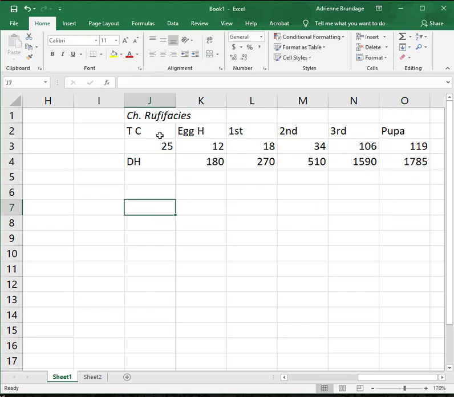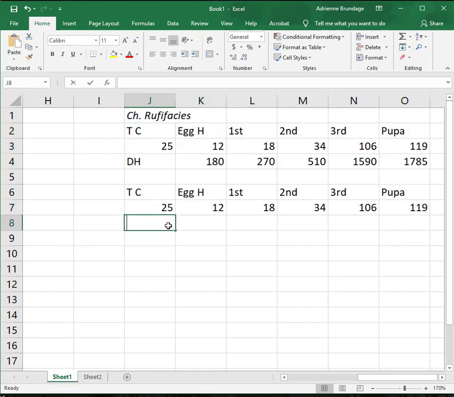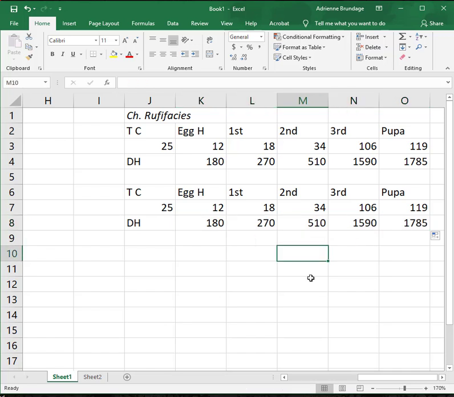Now, if you want to do it a slightly different way, so again, we can figure out DH. So this way, instead of focusing on a certain cell, I can just type in the temperature. So in this case, 25, average temperature minus 10, my threshold, remember those are given, times this. Boom, 180. And then again, drag, hover over that square, drag all the way across. And now we've got the degree hours, or degree day. This is degree hours. Okay, so two ways of doing it. I like doing it this way, that way.